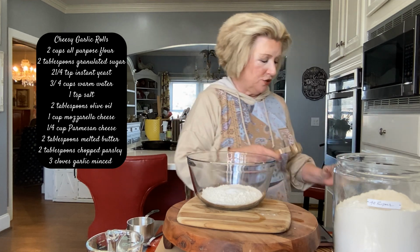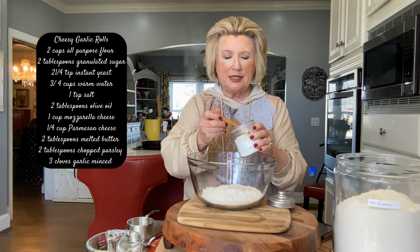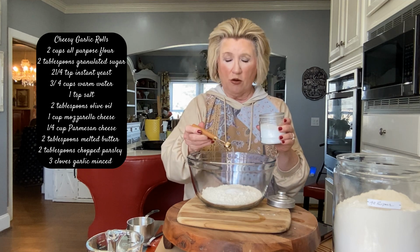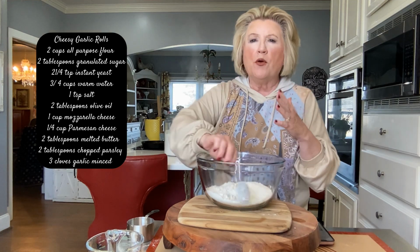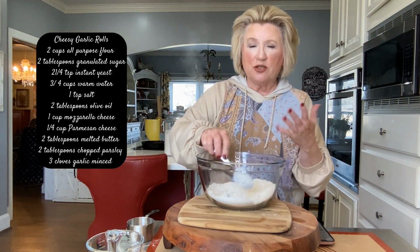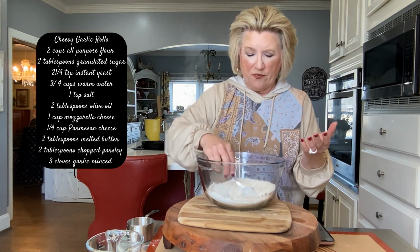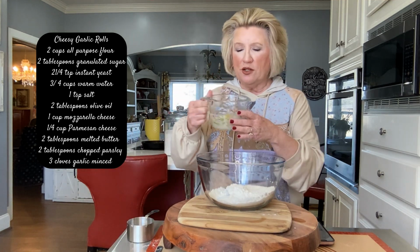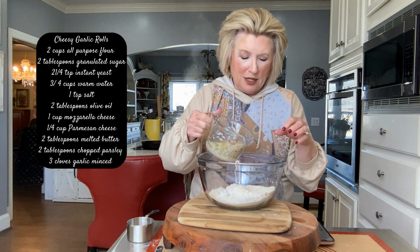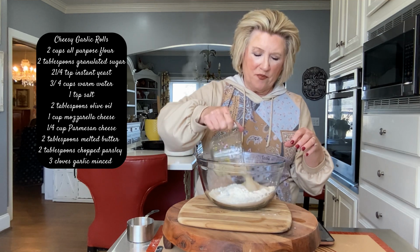I'm gonna take another tablespoon of sugar and put it right in my flour mixture. I'm gonna put in 1 teaspoon of salt right in the mixture. Now we're gonna blend in our flour mixture with the salt and the sugar. Okay, our yeast has formed a little foam. We're gonna put it right in.